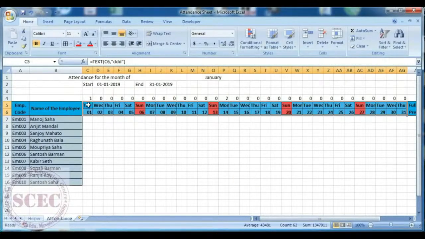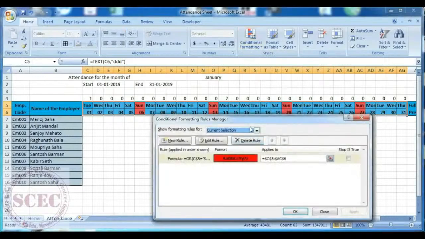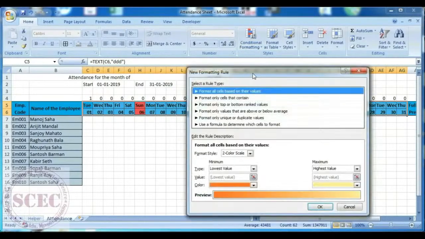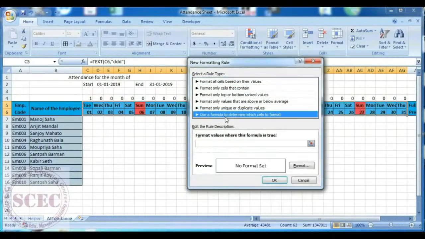Now we will do it for holidays. So we have already selected, then manage rules, new rule, use formula. Here we will give another formula, equal to COUNTIF, bracket open. We will search these dates in our holiday list. So write holidays comma, this date is C6.